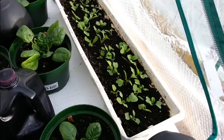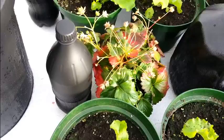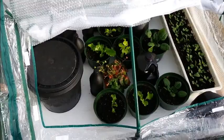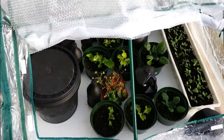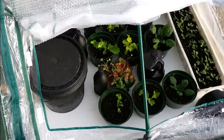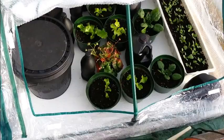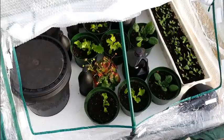Over here I have the radishes — they're doing okay, just growing slow. I noticed in the spring when I planted them too they were growing really slow. And here is my strawberry plant that I found in with the marigolds about halfway through the summer — I thought I'd lost all of them, but I found that one and moved it to its own pot. It's been doing great, got a bunch of little strawberries off of it. The only problem is it's supposed to be hardy here in zone 3, but they've never over-wintered for me.